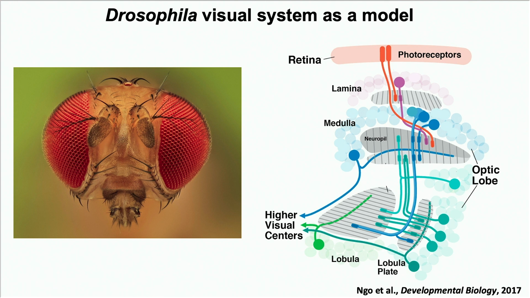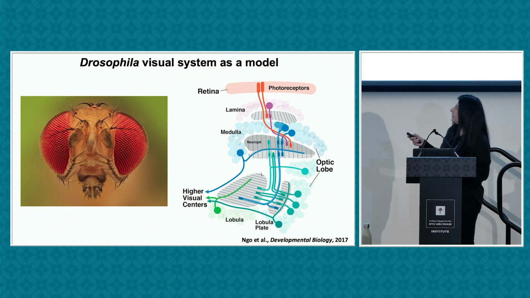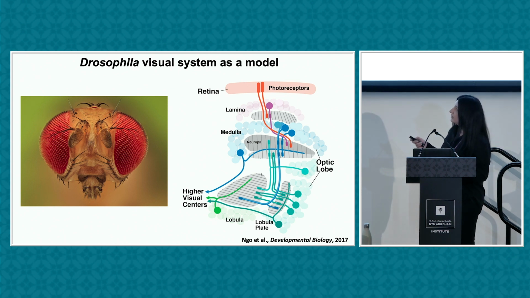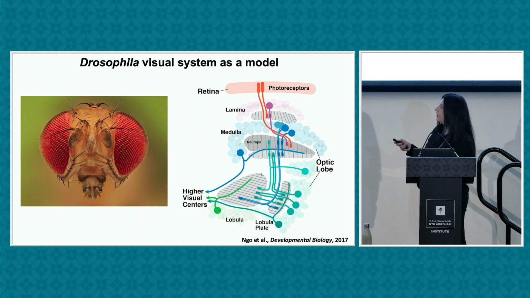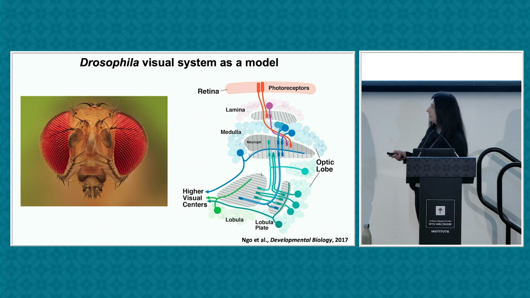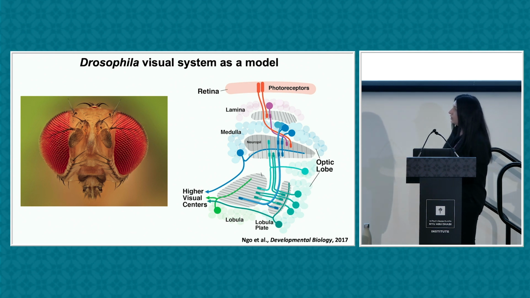The visual system of the fruit fly, or the optic lobes, is made up of different compartments or neuropils, and each one is essential for processing different kinds of visual information. Briefly, visual signals are first detected by photoreceptor cells in the retina. Then that information is sent to neurons within the lamina and the medulla. In turn, medulla neurons send that information to the lobular complex, which is made up of the lobula and the lobular plate. And lastly, medulla, lobula, and lobular plate neurons send that information to the central brain for further processing.